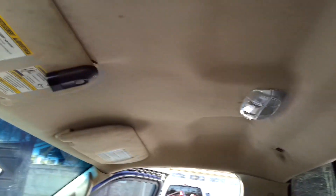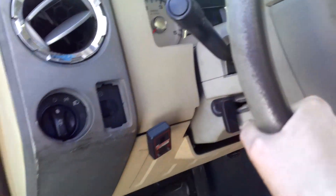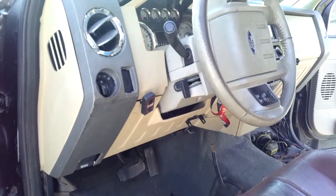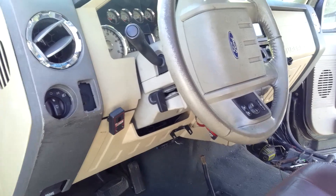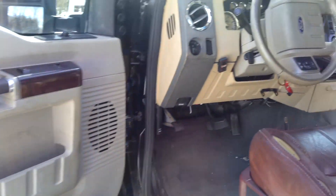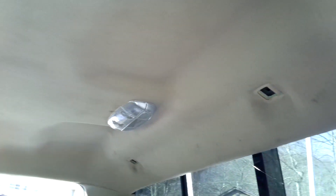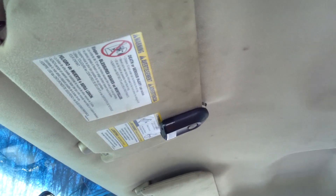So that's basically it with the headliner up here. It makes the truck look so much better and it really matches the rest of what I've done in here. It's definitely a crucial upgrade if you want the interior to be a legit swap and a good one. This kind of completes it here with the headliner — I just wanted to show this video for those of you who were wondering, because I know I never showed you guys what I did here.